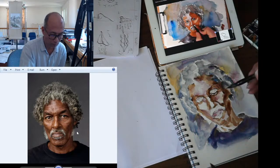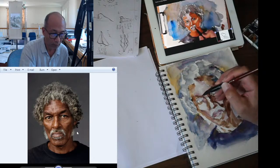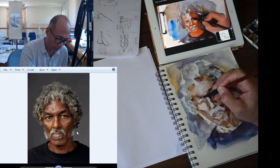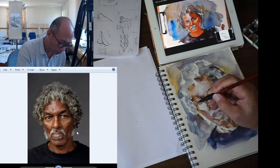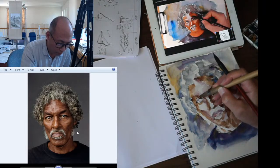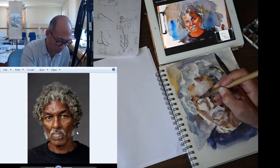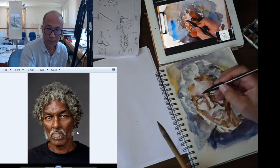Working here. Corners of the mouth. I'm just hitting the areas that don't receive a lot of light. He's got these amazing shadows that I might do in a violet color, right up in here. Come on, Violet. Oh boy. Here we go. See how defining that is? You can see it right away. Kind of makes him.